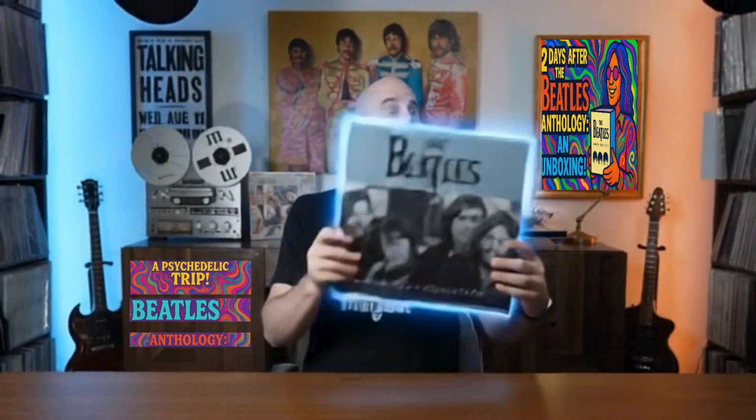This mono mix of Glass Onion made on September 26th encompasses sound effects. So it gives you a detail of what you're listening to, which I remember when I was a kid getting this and just being so fascinated. The Beatles up to this point had never really done anything like this. I guess this was a really new concept from the 90s at the time.